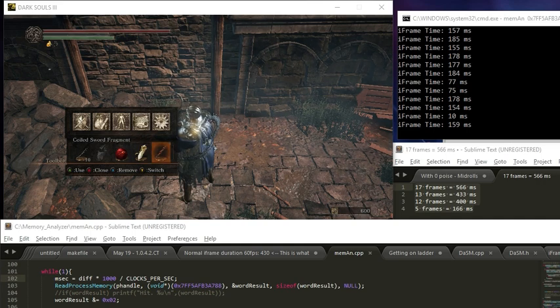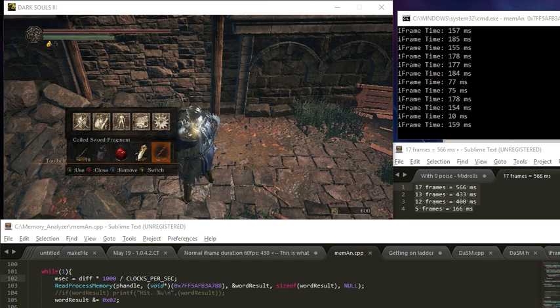Alright, so it's been requested for me to show a video over some data for some of the iframe numbers I've been throwing out on Reddit. So that's what I'm here to do right now. Well, you can't really prove iframes without going into a video editor and checking when you do or do not get hit. I can compare the numbers I get out of my program with numbers we do know are correct, and hopefully that'll give some credibility to some other numbers I get which are not widely known.